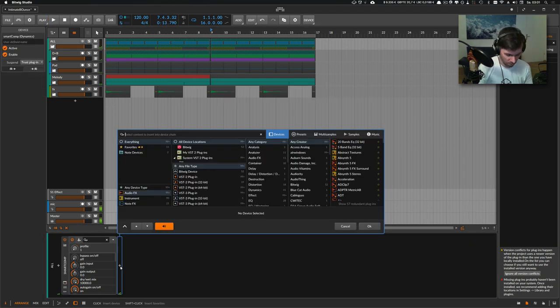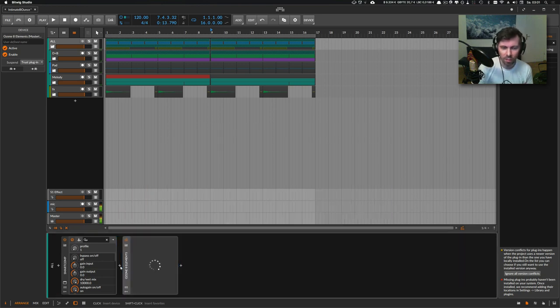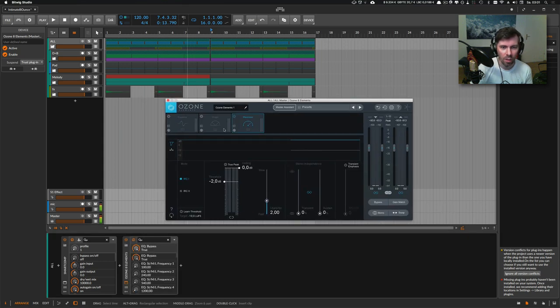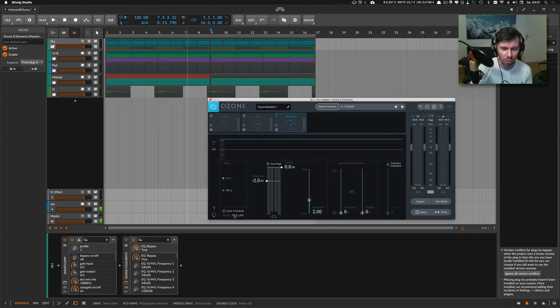So now a small bit of quick mastering. So I use the Ozone Elements tool because it's pretty small. There are not all modules available, just the imager or equalizer, but I turned everything off and I only use the maximizer, and we have this learn threshold function here at the bottom, and I use minus 10 LUFS, and it analyzes the signal and then tries to find the right threshold to hit exactly the right target volume or loudness.